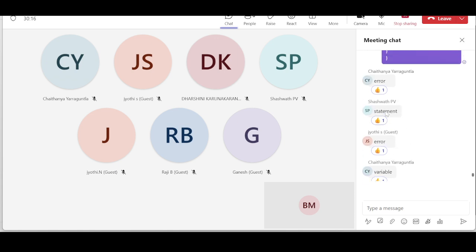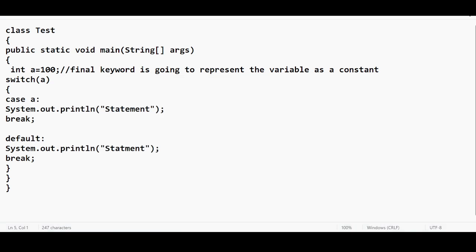You all guys are correct, because if there is no final keyword, definitely the case A is representing a direct variable. But when you use the final keyword, right, even though this A is representing a variable, the final keyword will ensure that this A is not a variable anymore. It will be converted to the constant. It is the same as the compiler treating this as a constant, not the variable. We are seeing it as case A, but the compiler will see it as case 100. Compiler will treat this as a constant, but we see it as a variable because of this final keyword. Making sense? When you use the final keyword, all the variables will be converted into constants. Making sense?